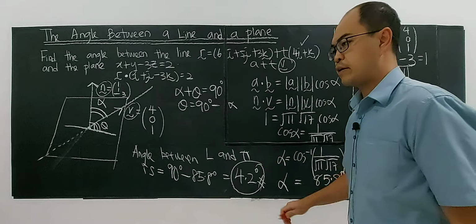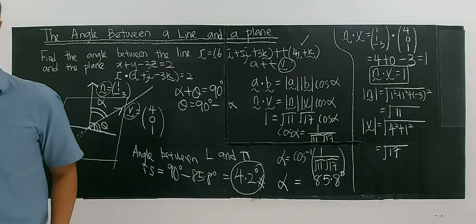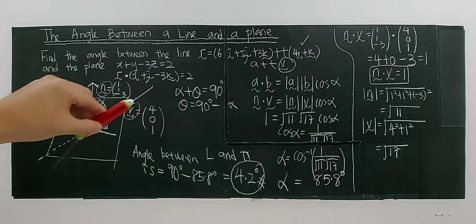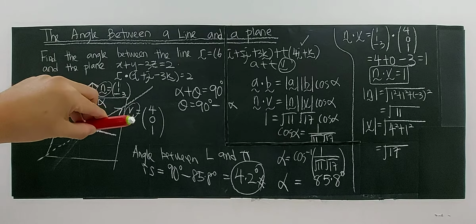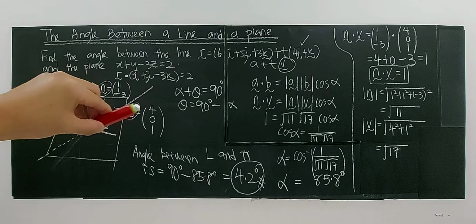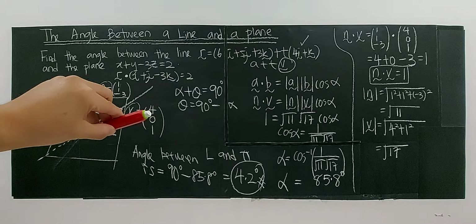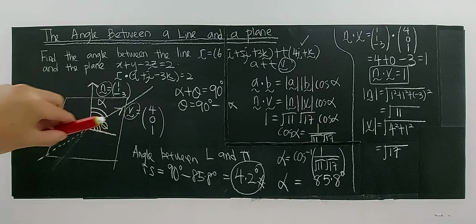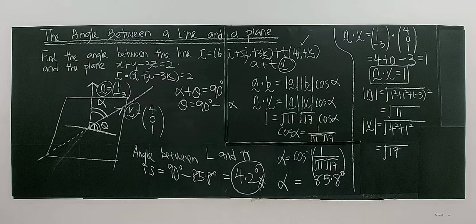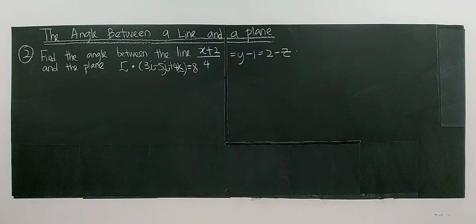This angle is very important in physics or in any science application, because it tells you that the line is actually very near to the plane. It's almost touching the plane. So the line should be drawn such that the angle between the line and the plane is 4.2 degrees. I think this is the first example, and let's go for the next example so that you have more understanding about the angle between the line and plane.